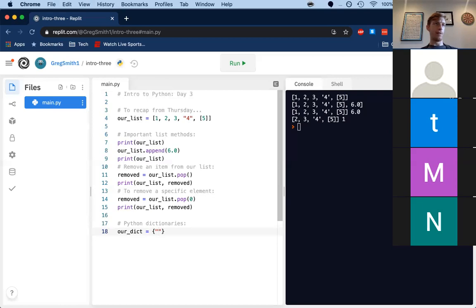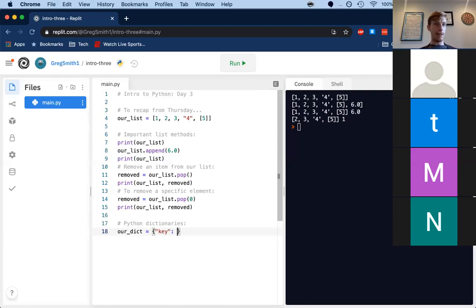Dictionaries are for values we need to store associated with a specific key or some specific type of key, right? So it's for associative data, right? Not just values, but values that really need some sort of label to be relevant to us. In Python, to define a dictionary, we create keys.